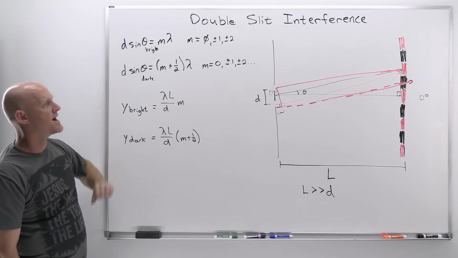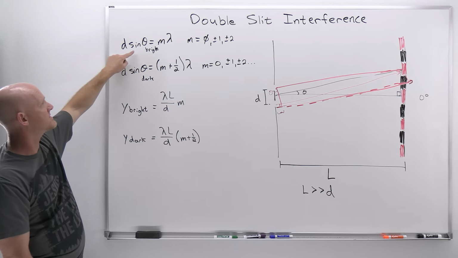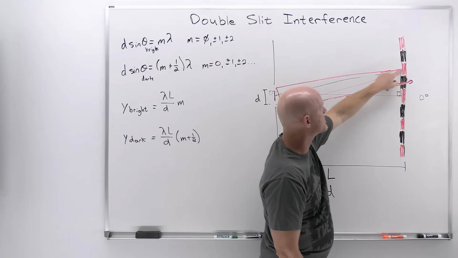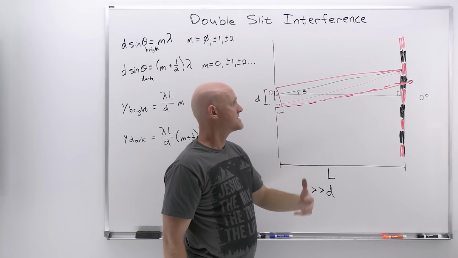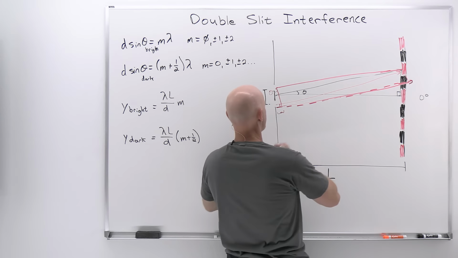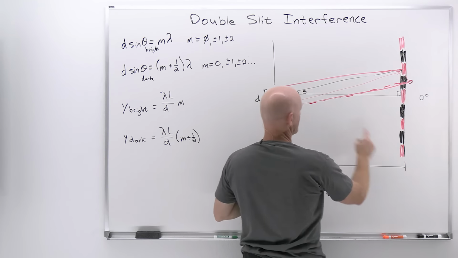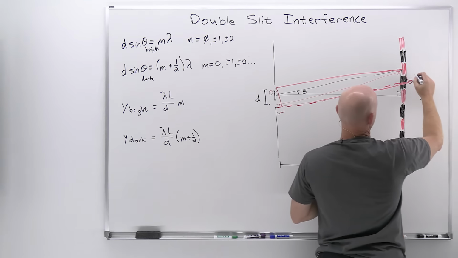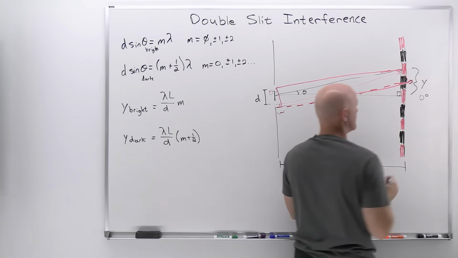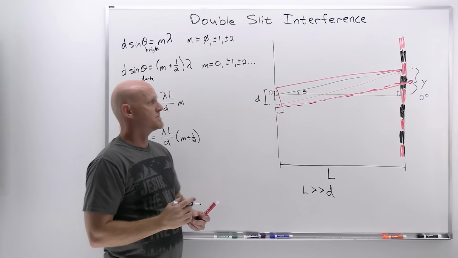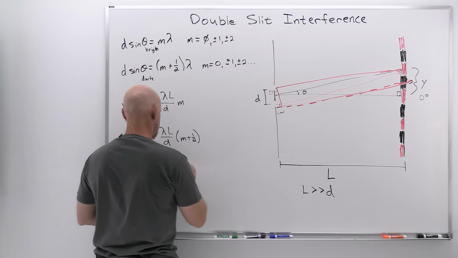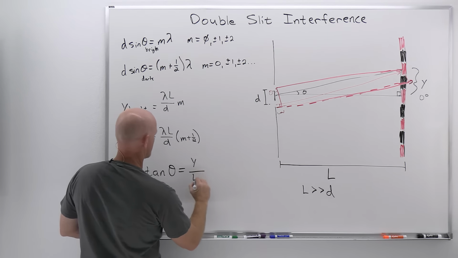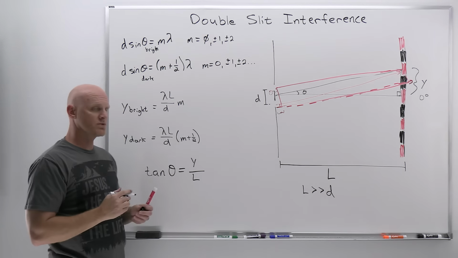And where exactly does this come from? If you recall, we've got sine theta over here. And also notice we've got this lovely right triangle we constructed to the center of the bright fringe. So let's take a look at that. We know that one side of this right triangle is the distance L. That's this leg of the right triangle right here. The height is what we're now going to call y. And we can now make some relationships here. Notice that tangent of theta would equal y over L. Okay, so tangent of theta equals y over L.